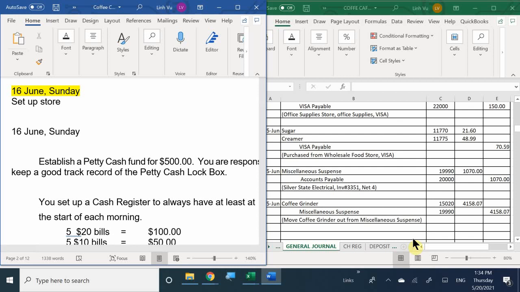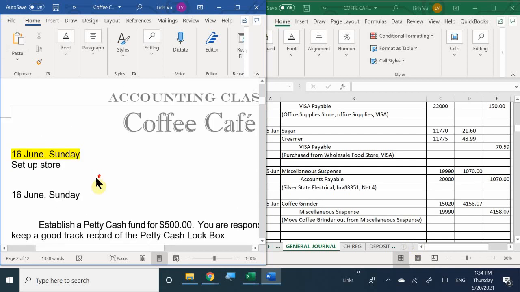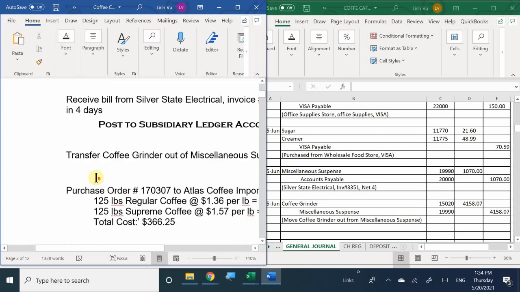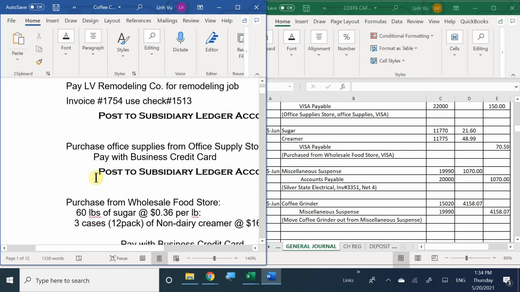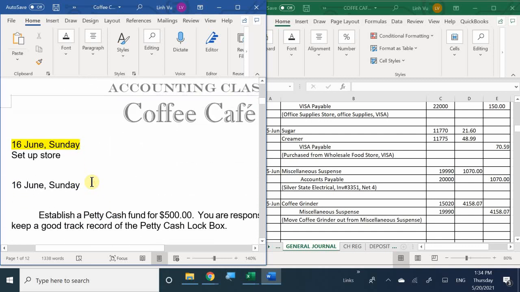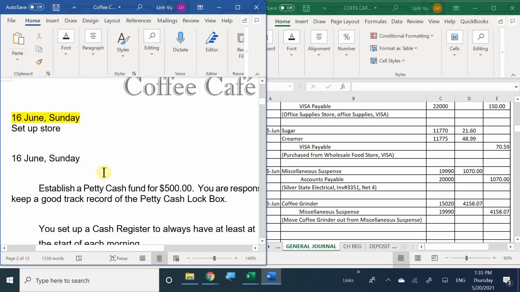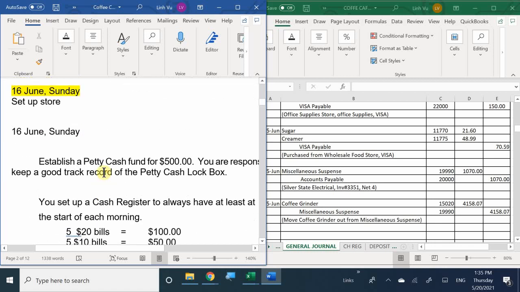Once again, we finished off the previous one, which was the last thing that we did on the 15th. We are now moving on to the 16th of June, and we're still setting up our stores. What happened here? We established a petty cash fund.